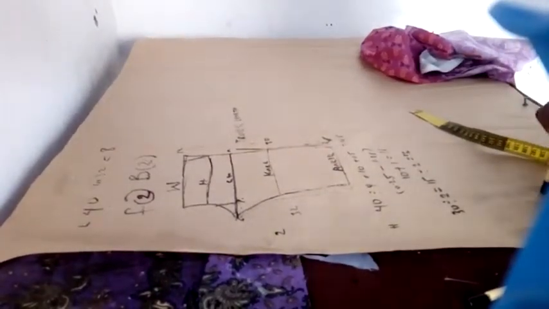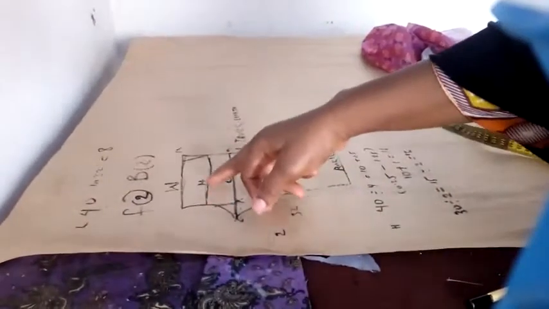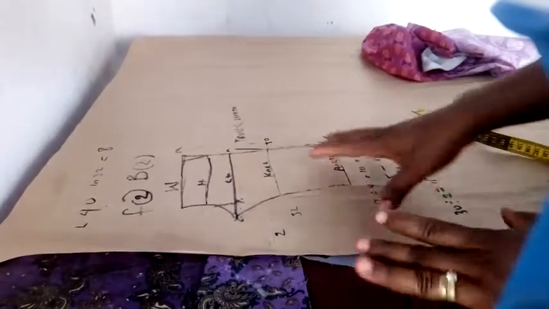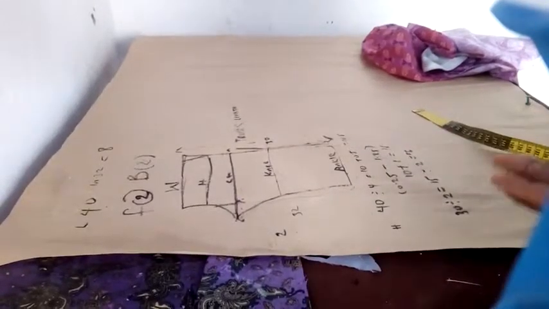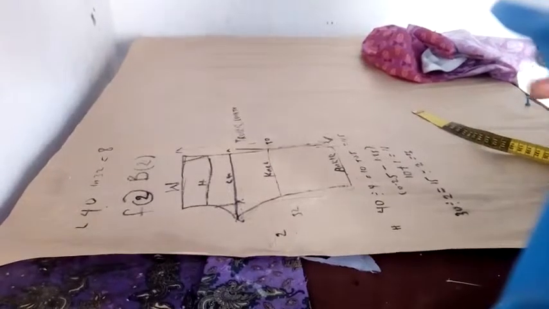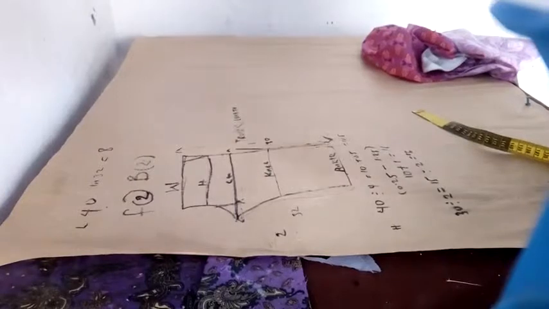Now I think we are done with all the calculation and the measurements. We have known how to get our hip measurement, the crotch line, the knee, and how a trouser looks like. So after this, we can now go on to decide how to get the required measurement, how to get the required fabric for the front and the back bodies.